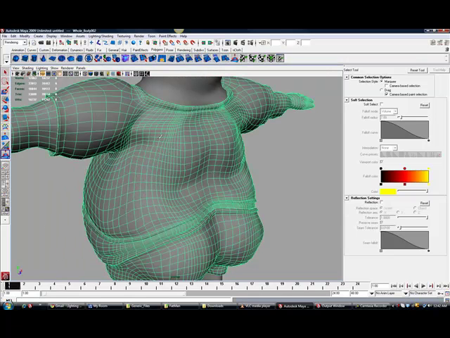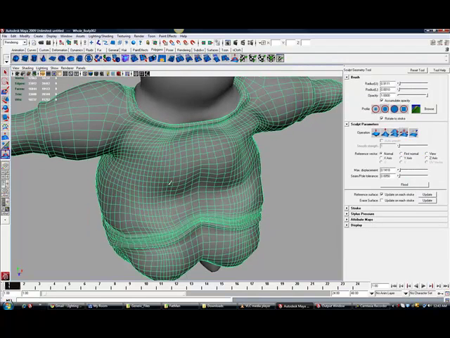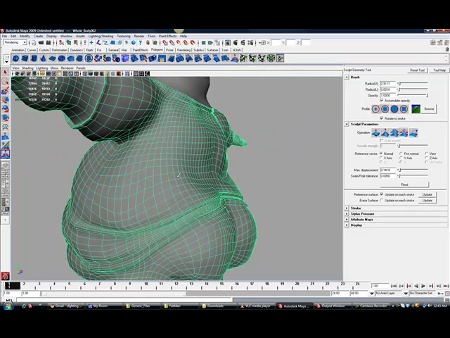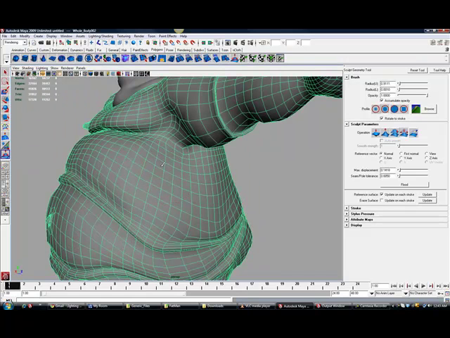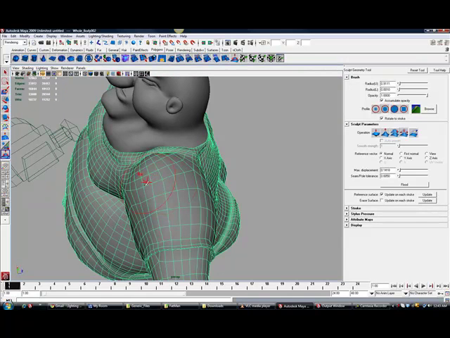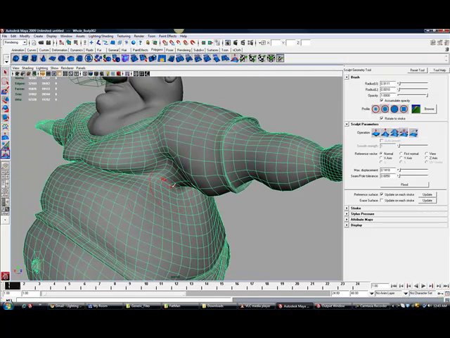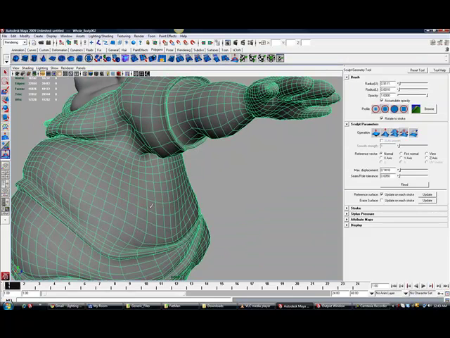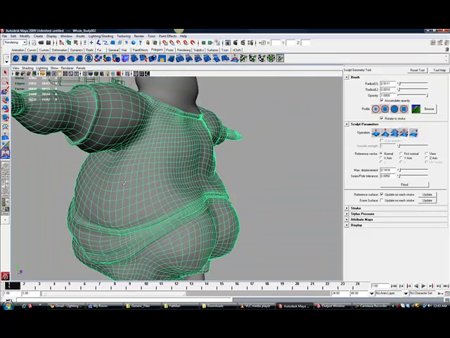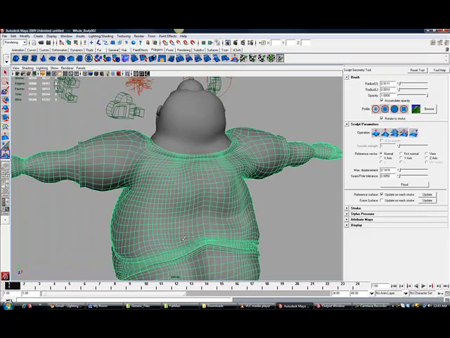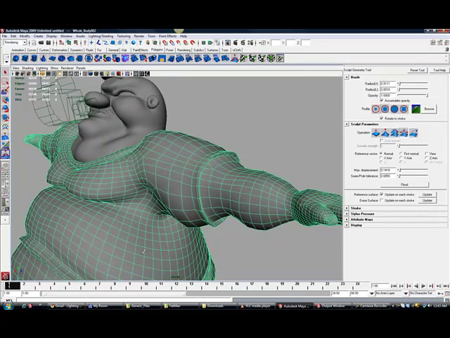The thing with the Sculpt Geometry tool, for me, is that I like to use it a lot, but you do lose a lot of your form. But for me, I do gain readability in the mesh. Sometimes I'm looking at something and I'm not really sure what the heck I'm looking at. So I'll go ahead and sculpt it out, and it makes things a little easier for me to read. So for me, I like this a little bit better.